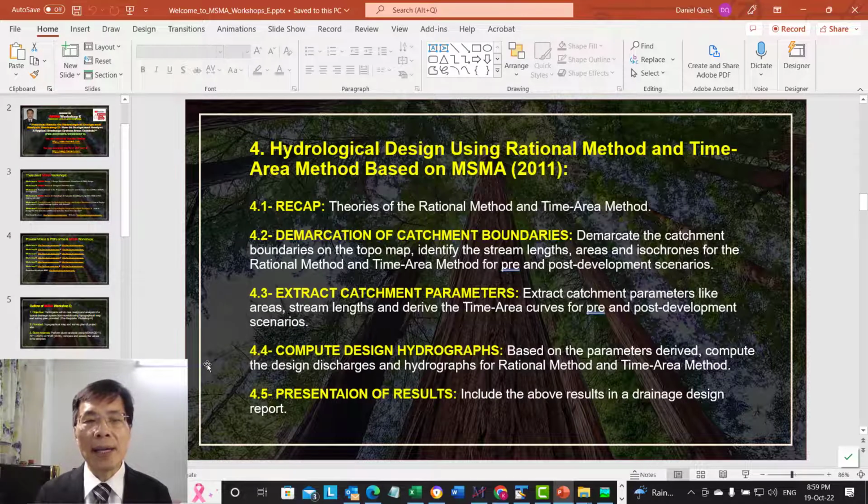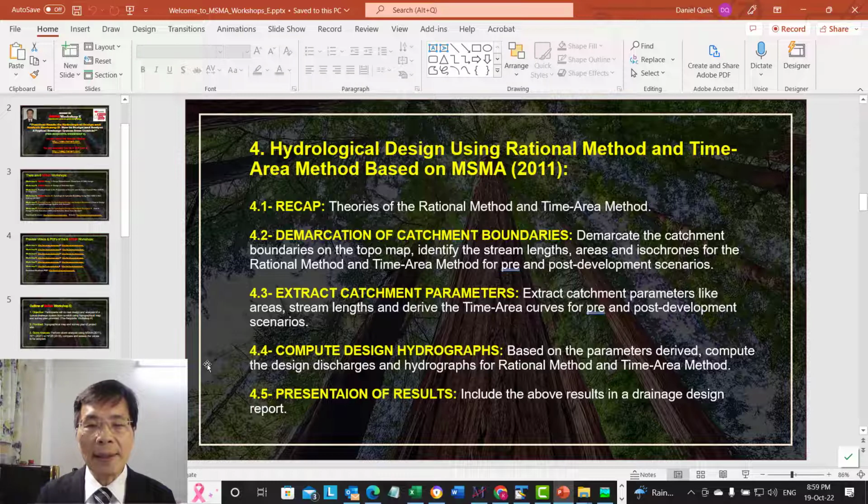4. Hydrological design using rational method and time area method based on MSMA 2. First, there's a recap of the theories on rational method and time area method. You will demarcate the catchment boundaries for the rational method and the time area method for the pre and post development scenarios.